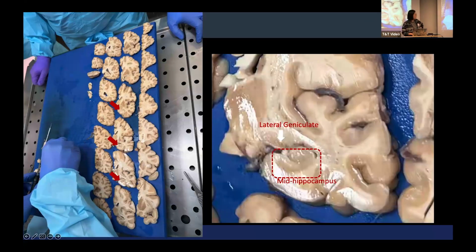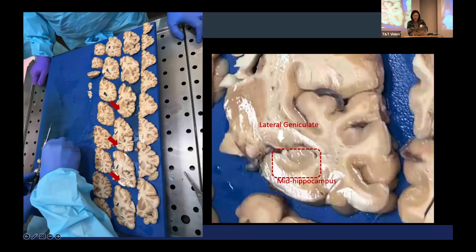So I'm showing here an example of the fixed brain, which is much easier to work with. The clinical brain bank here fixes half of the brain and fresh freezes the other half without any cutting. So this is showing the fixed brain, the left brain. You can imagine the brain with the eye facing the board. And this is the very anterior piece of the brain, cutting all the way up to the very back of the brain. And there are only 3 brain slices, coronal pieces, that contain human hippocampus.